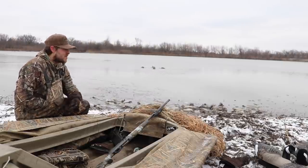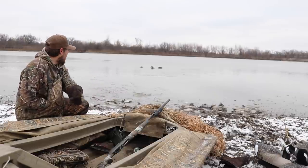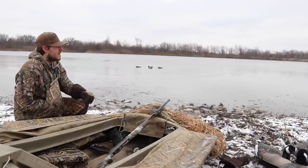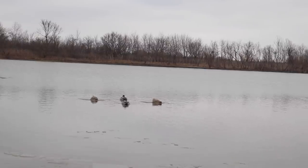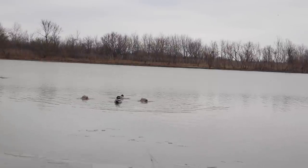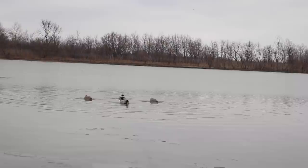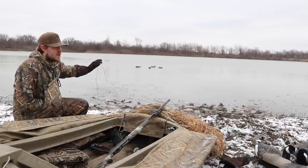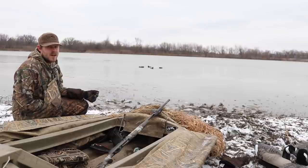So if you guys are looking for a really good decoy motion option, I highly recommend this thing. It's worked a number for me this season after using it. It's really cool. It looks like ducks moving around, like they're dabbling in the water, doing their deal. But yeah, you can rig this thing up with another one and run seven decoys on it, so you can get a bunch of decoys moving. I know some guys like to only run this in the water for their decoy spread, so only like seven decoys out there, but they're all moving, and that can make a huge difference on a stale day.